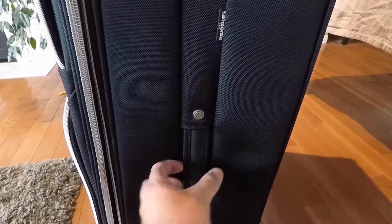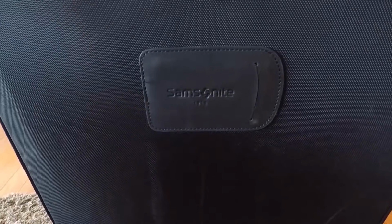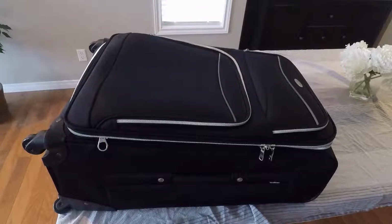The suitcase also features a secondary handle here on the side that's riveted as well. And on the back, you're going to find your name plate that you can put your name and address in there, so if it gets lost, people can find you. So let's take a closer look at the main compartment.